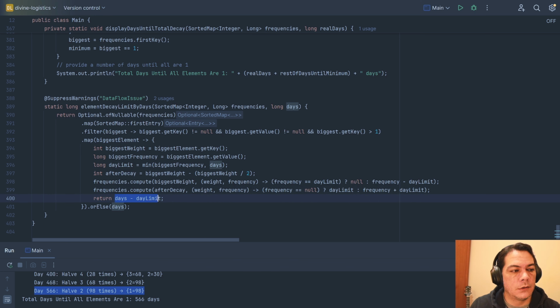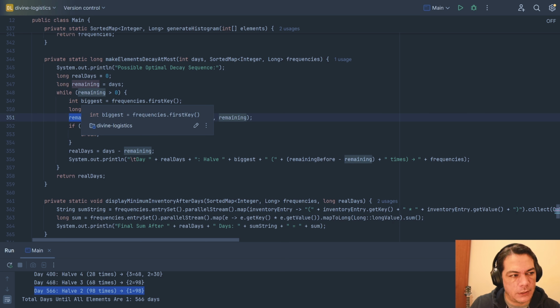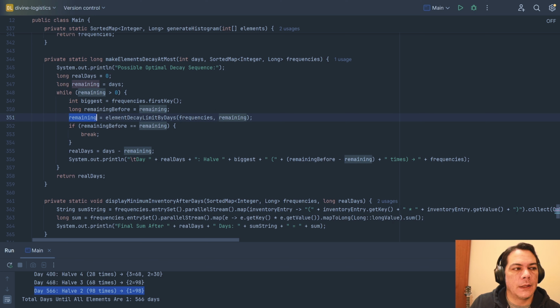And you're going to return how many days you used, right? So if I had 5 and I only used 2 days, then you're going to return 3. So those are the days that they can still go. And this is why you're checking in here how many days are remaining. If you send 5 and you get 3 back, you still need to go and try again, right? And you're going to try to keep going until you find a way to get rid of all the days you had to go.